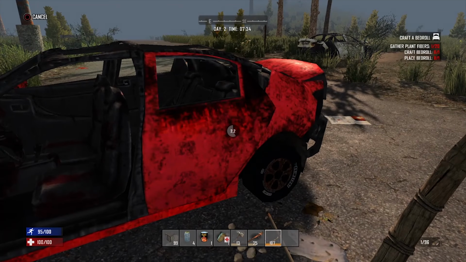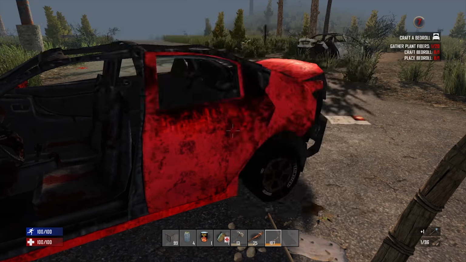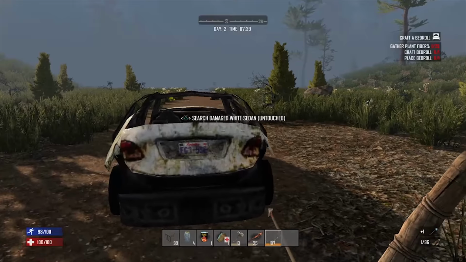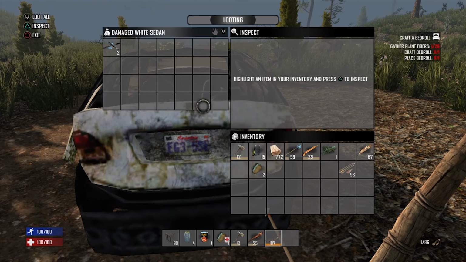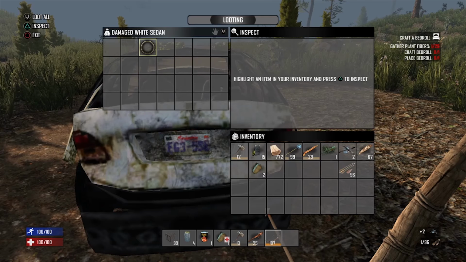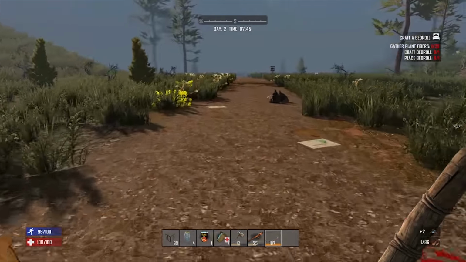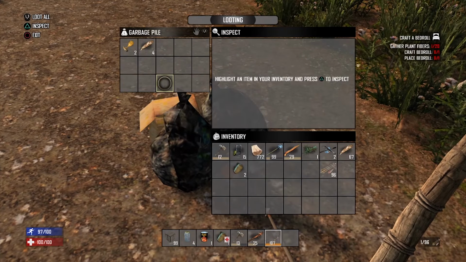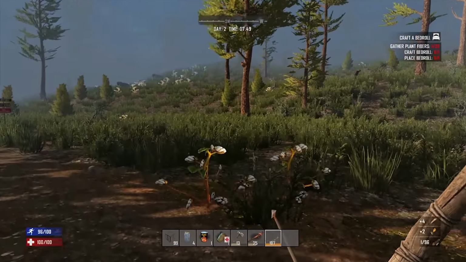Now let's check out the red sedan. Iron shovel, definitely going to come in handy. So again, we're keeping our eyes open for food number one. Got some lead. Okay, let's head down this little dirt trail here, see where it takes us. Even though I am primarily looking for food number one, I'm happy to scavenge absolutely anything I can get at this early stage.